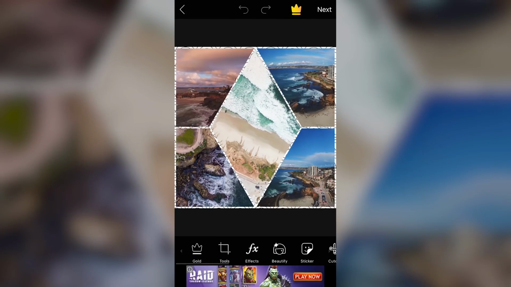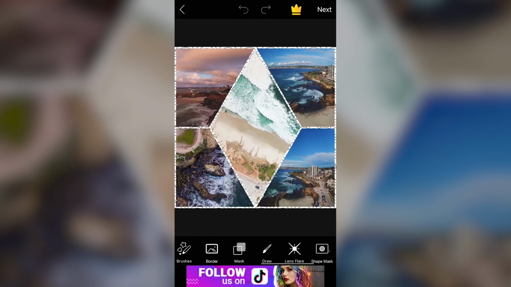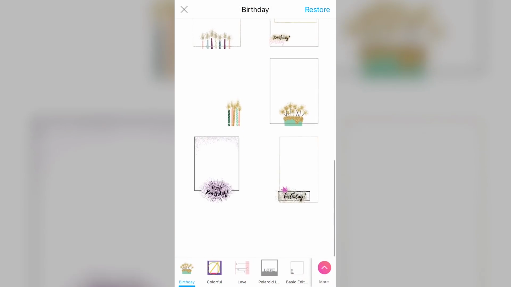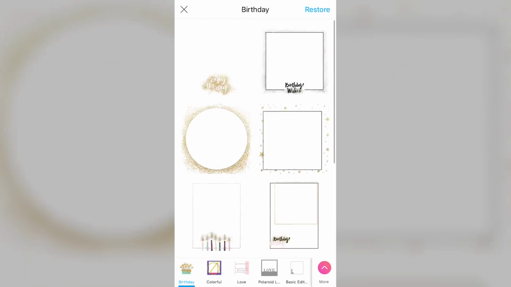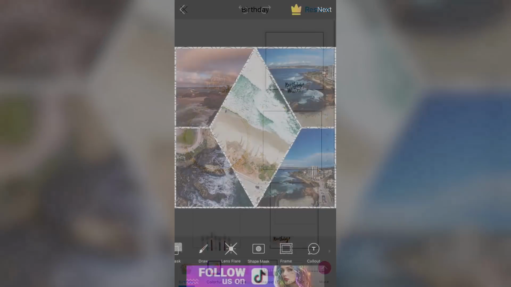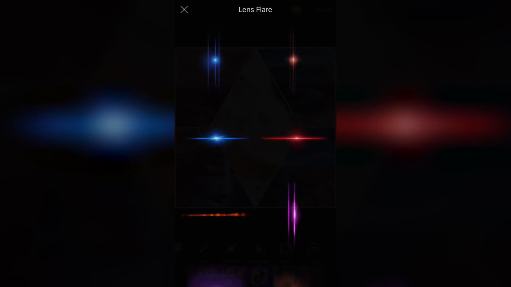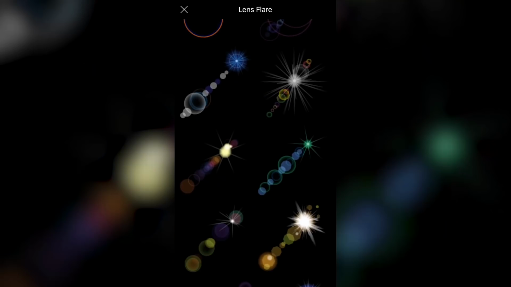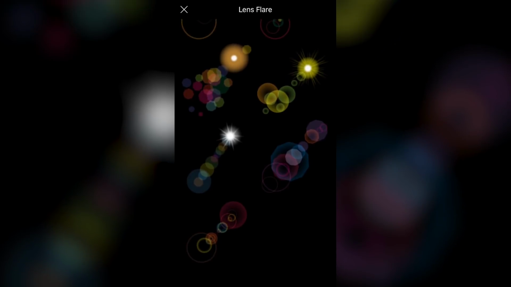Hit apply. You can also have shape masks. You can draw certain things, just a normal mask, the border, brushes, fit, add a full-on photo, a text, a cutout, stickers, and beautify. So for all you guys who take a lot of selfies, how about girls who take a lot of selfies, you can go and do blemish fixes, skin tones, hair color, eye color, and even whiten your teeth. That's right, that's a thing. So it's pretty awesome. But the thing I want to show you guys is, of course, their tools.